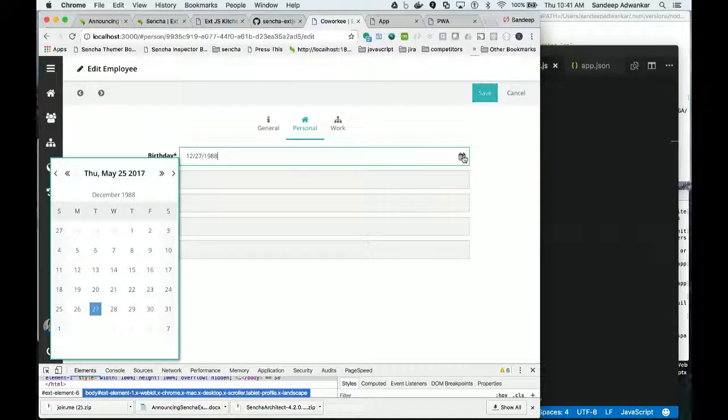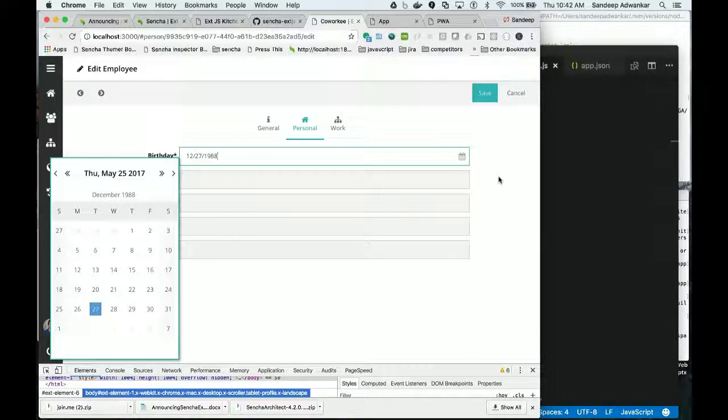And as you know, there's a glaring difference between mobile and desktop user experience. On mobile, you expect the interface when editing such a field to be a modal attached to the bottom of the screen, whereas on the desktop, this experience looks great. And that's what the date field does, along with the date picker, using either a date panel or a date picker.